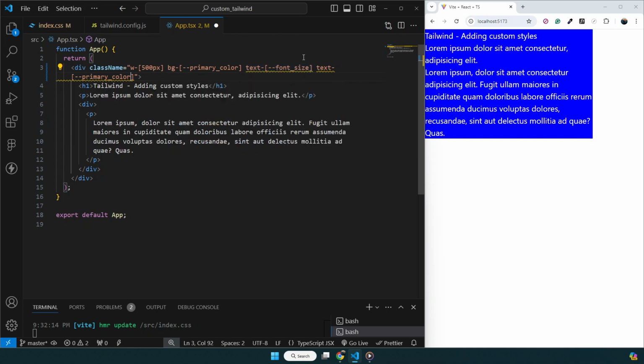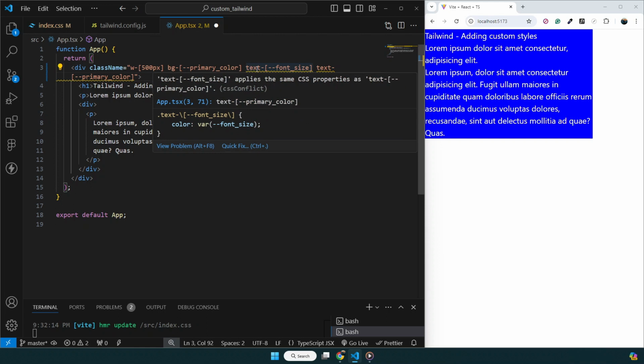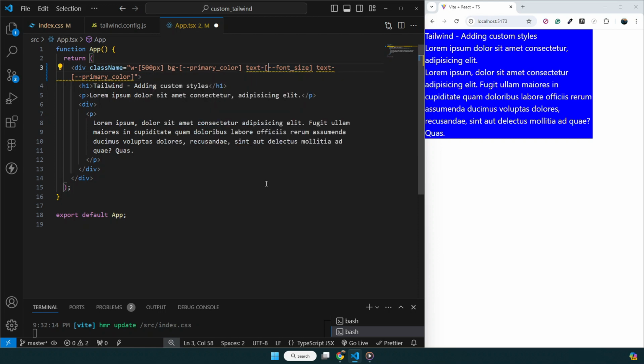Okay, so if we are using something like that, a common namespace to map the different CSS properties, something like this text, what we can do here is specify what kind of value we are providing: length. If we denote that we are providing length in this value, now Tailwind knows that we are providing the length to it. So now Tailwind is smart that we are providing a length value, and it is adding font size to this variable, right?